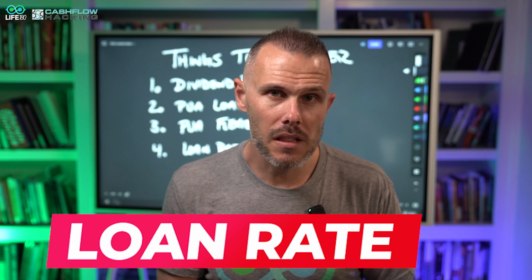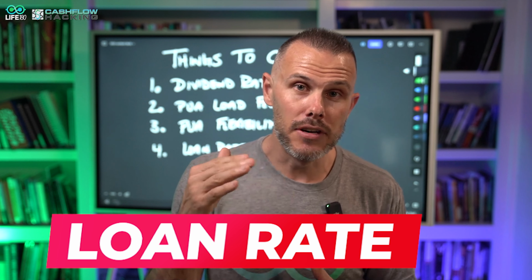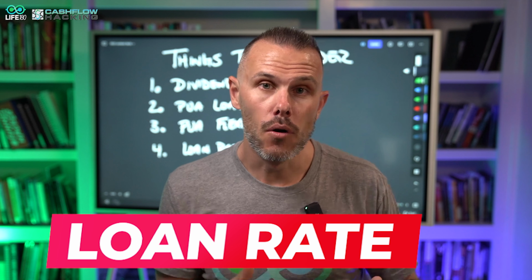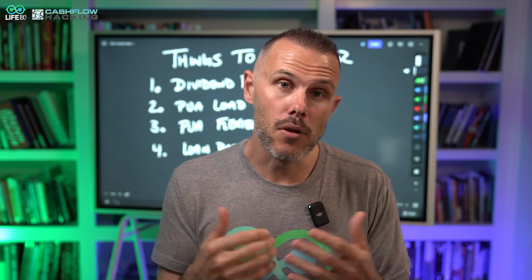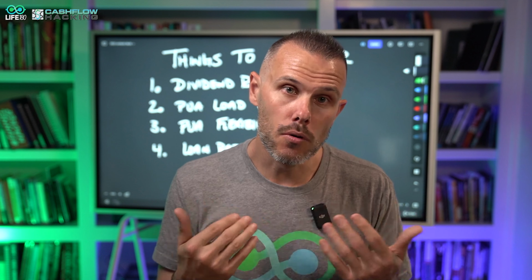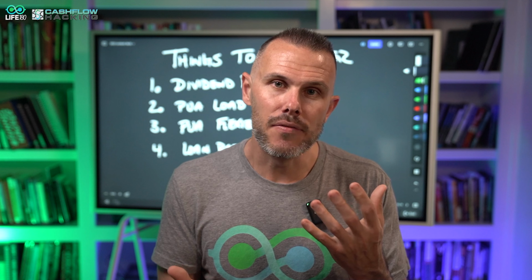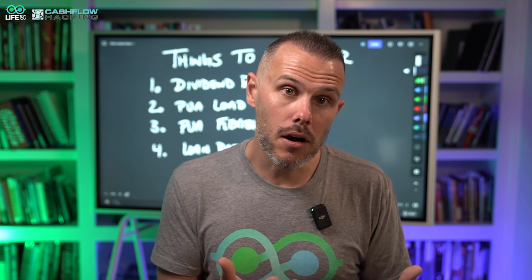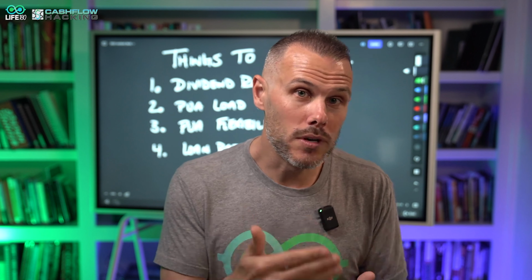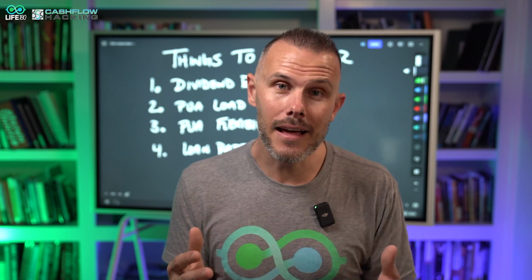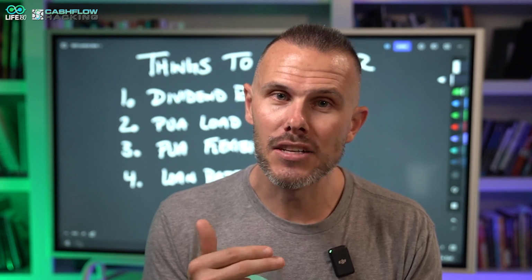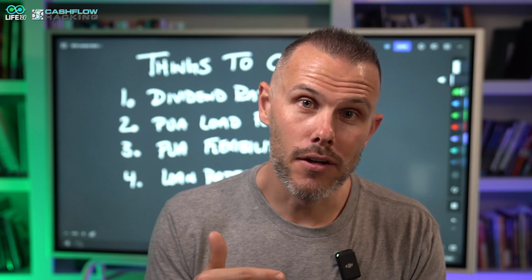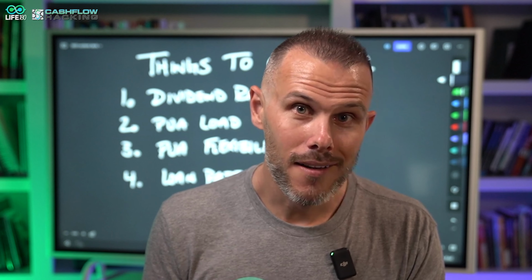Now, a lot of companies will have higher dividend rates, and they'll also have higher loan rates that go along with it. Some companies may have lower dividend rates, but they have lower loan rates. And so if you plan on leveraging your policy for loans, for real estate or for business or for anything else, the loan rate can actually have a bigger impact on the policy growth long term than the dividend rate.